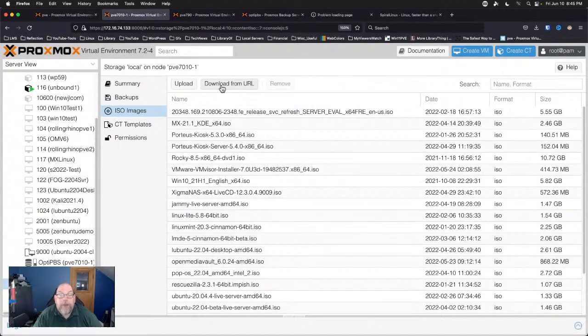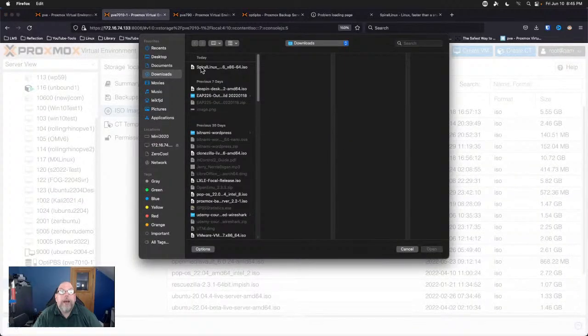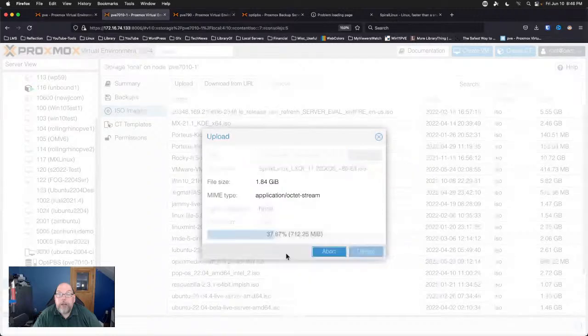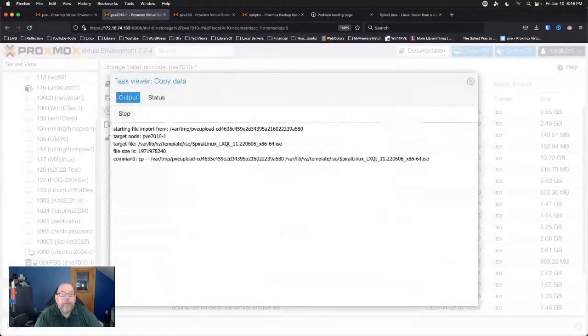You can download from a URL, which is what I was actually trying to do, finding a direct link to the ISO image. Or you can download it to your main computer and then upload here. So we're going to do that this time around. Much faster than downloading from the internet. And we'll see what we can do here.